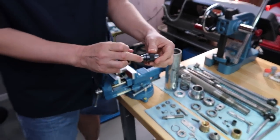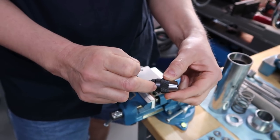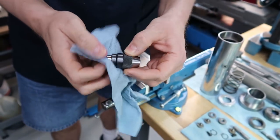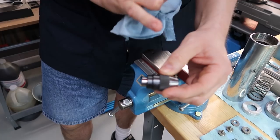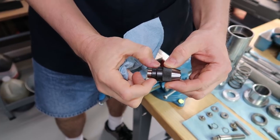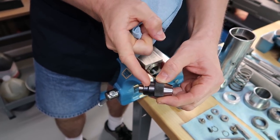Well, Lance, did I explain that I decided to clamp on the larger step? No, I think you talked to me, but I don't think you've shared it on camera. Yeah, I forgot to mention that. In the instructions, the guy says when you make the plate, you want to make the plate to hold on this step on the bottom. Not the step that turns, but this one in the middle right here.